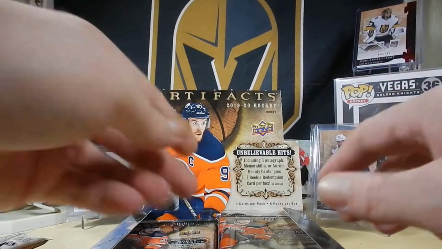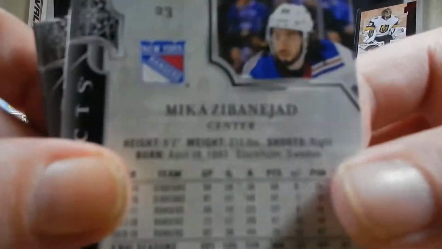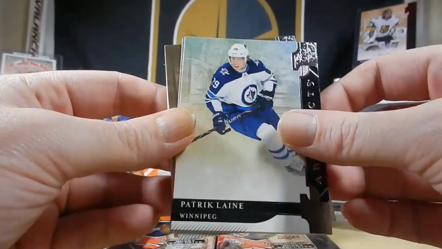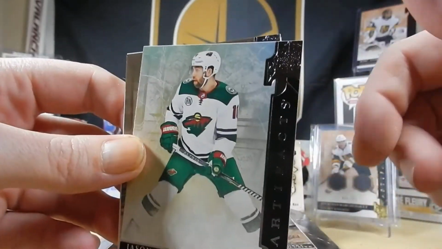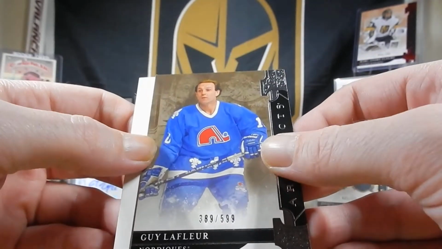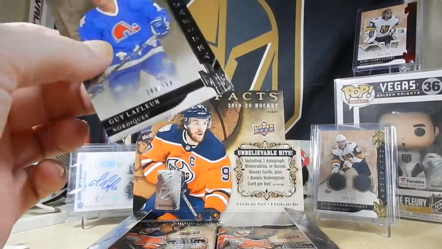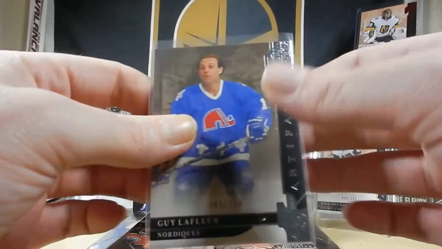Pack number 2. Boom, boom, boom. Patrick Laine. I'm pretty sure that's Jake Busey, but what do I know? Jason Zucker. We got a pink one of him. So cool. Oh, Guy Lafleur, out of 599. That's very nice. Guy Lafleur in the Nordiques, who later became what you call the Avalanche. So for me, I like that very much.